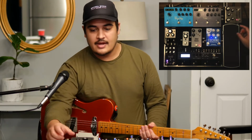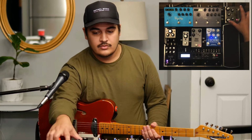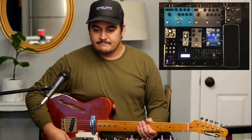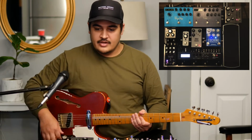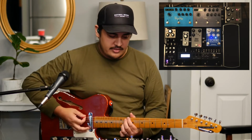In addition to that, when I'm running stereo, I'll often kick on the other side of the Deco there, the double tracker side, just to give me a lot of stereo width.